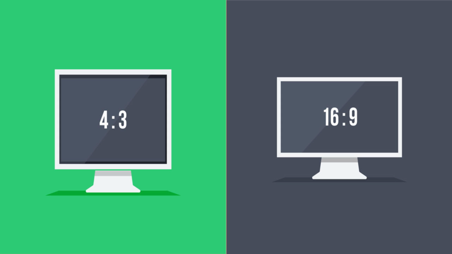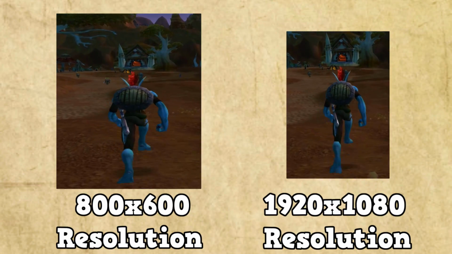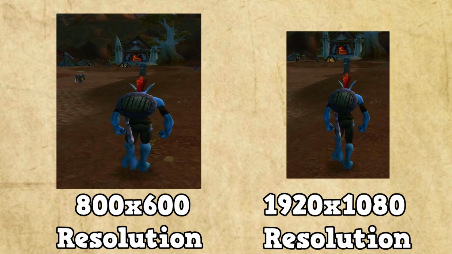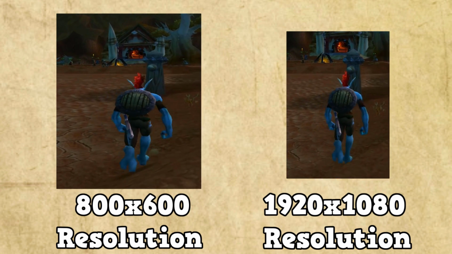So why don't we have a look at how that might have changed things. Here we have the same client, side by side, one in an 800 by 600 resolution and another in a 1920 by 1080 resolution. The one on the right looks faster now, even though we know it's the exact same. And I think this is what gave the illusion of a quicker movement speed. I could be totally wrong though.